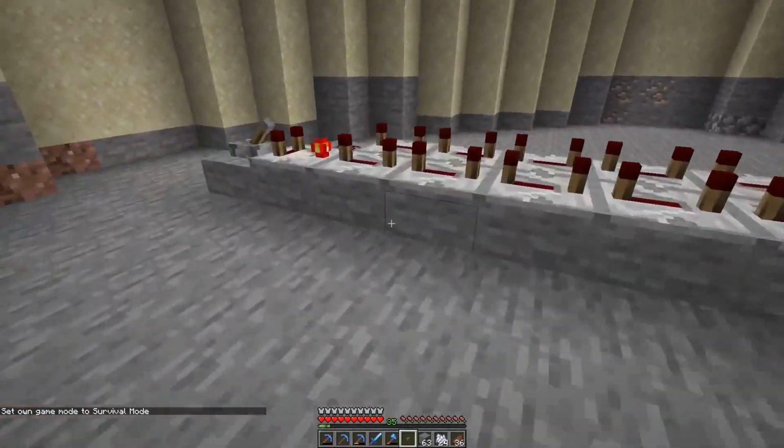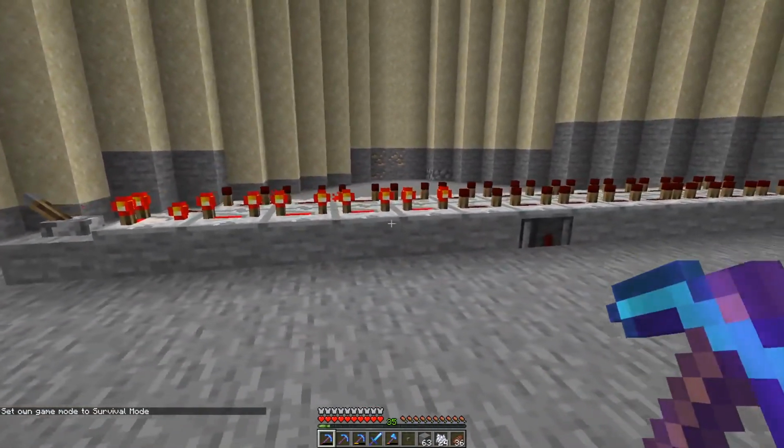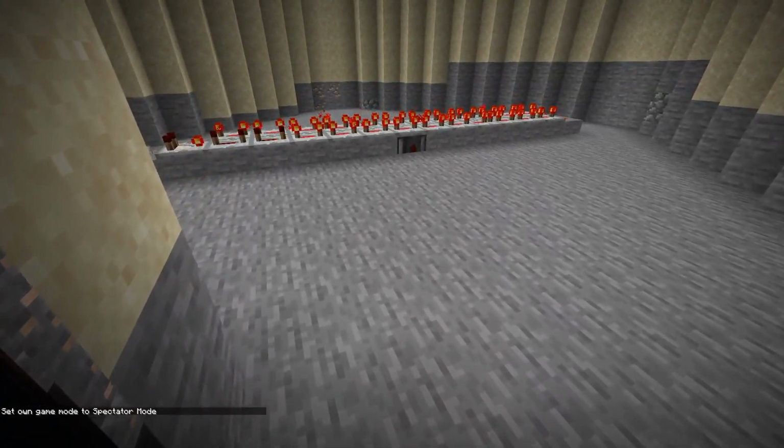So what we're going to do is a little test. We're going to flick this switch. And as you can see, the water disappears. And after this makes a full rotation, the water will come back. Which is exactly what I want.